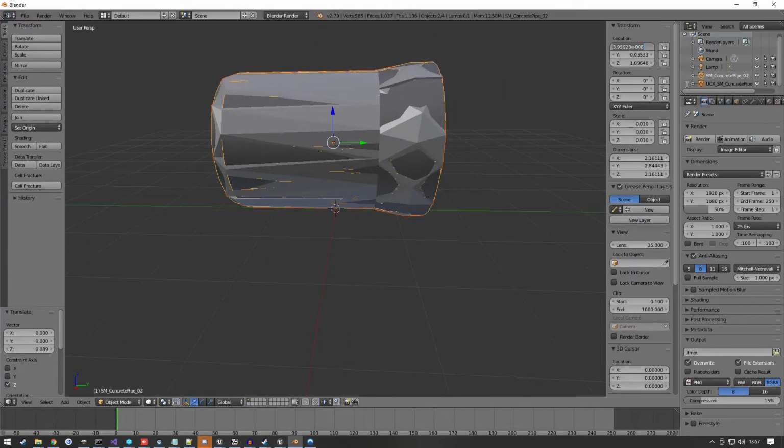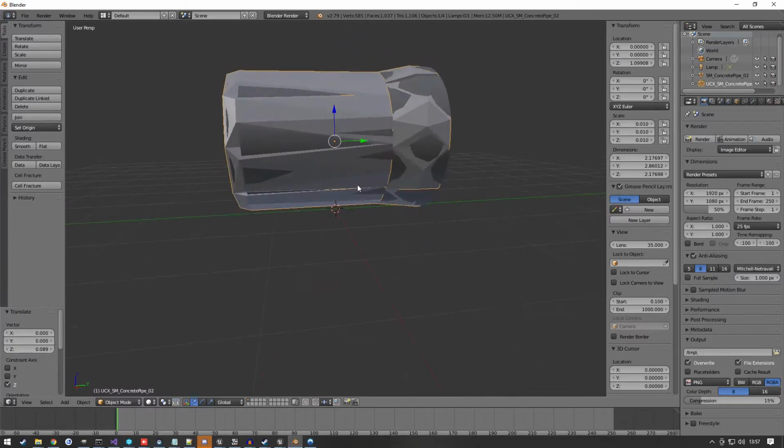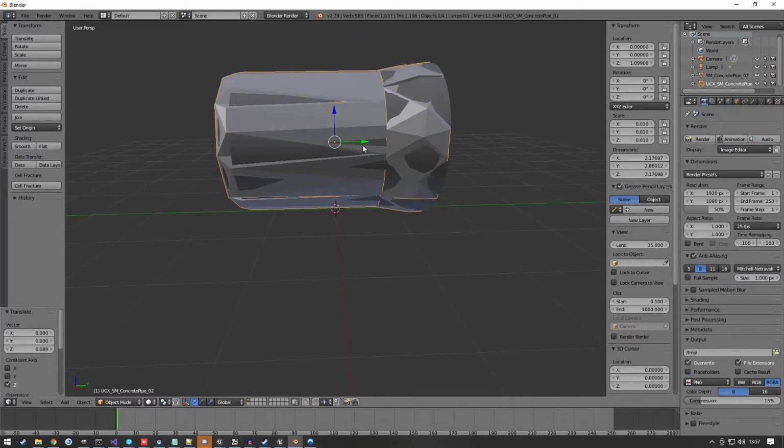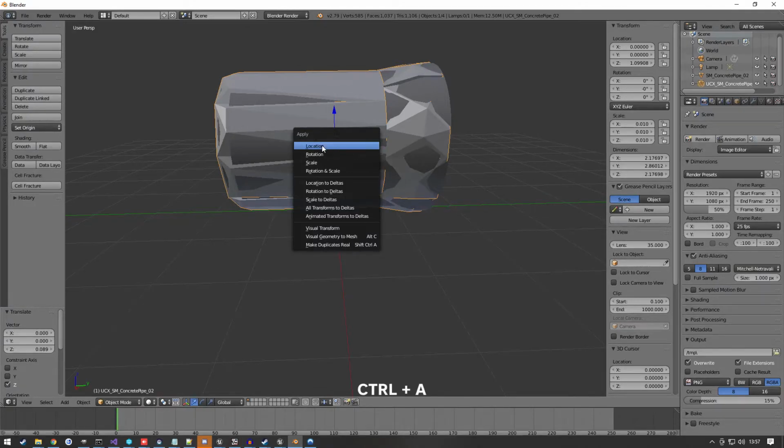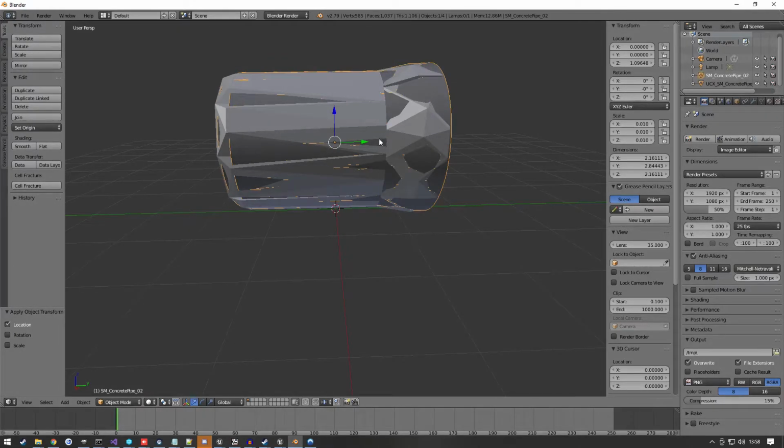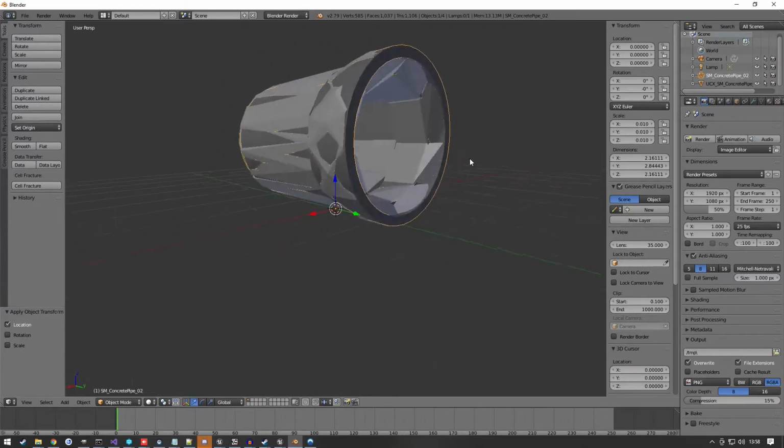So I'm going to go in here and just hit zero on these. Do that for the other mesh as well. Zero them. So effectively everything's centered, but again we're off the ground. The last thing to do is hit Control A and apply the location. Likewise, select the other mesh and Control A and location. You might only have one mesh, but in this case we have two.